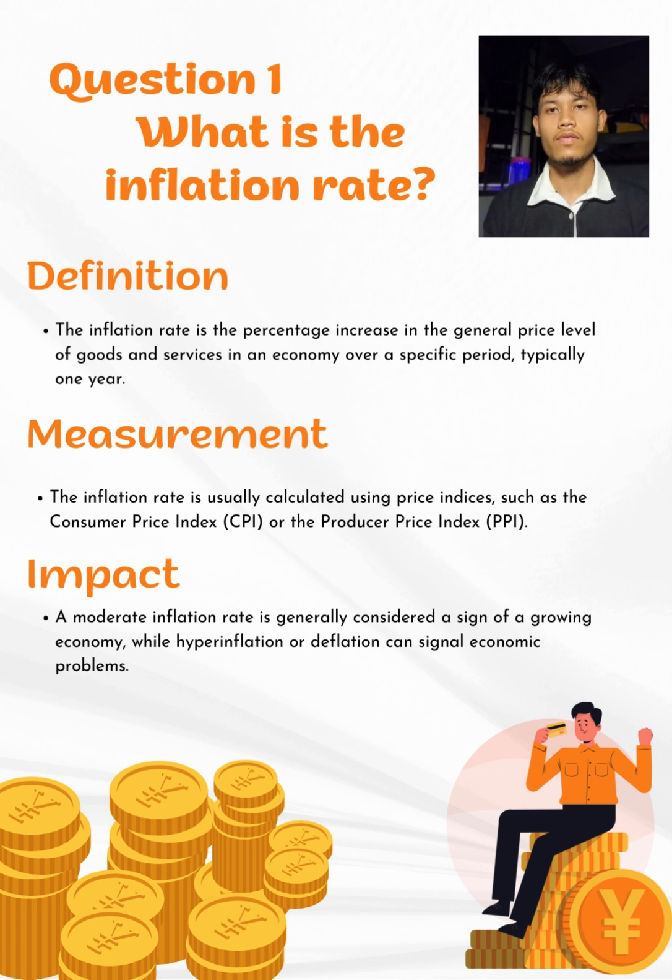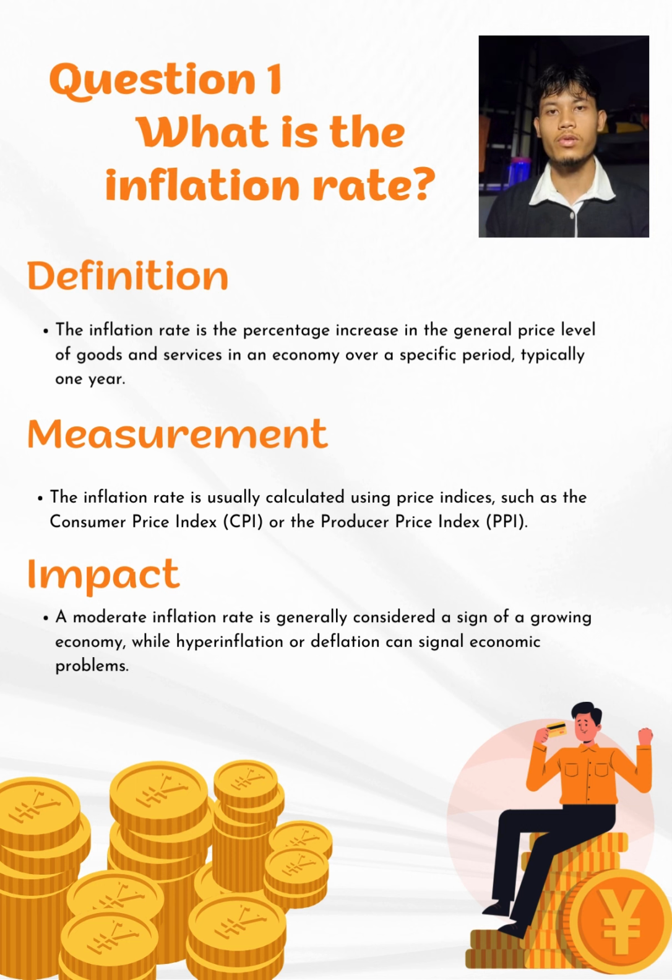Understanding inflation is crucial for us because it affects our purchasing power, cost of living, and overall economic stability. So how is inflation measured? The inflation rate is usually calculated using price indexes, the most common of which is the Consumer Price Index, which is CPI. This index measures the average change over time in the prices paid by urban consumers for a basket of goods and services.